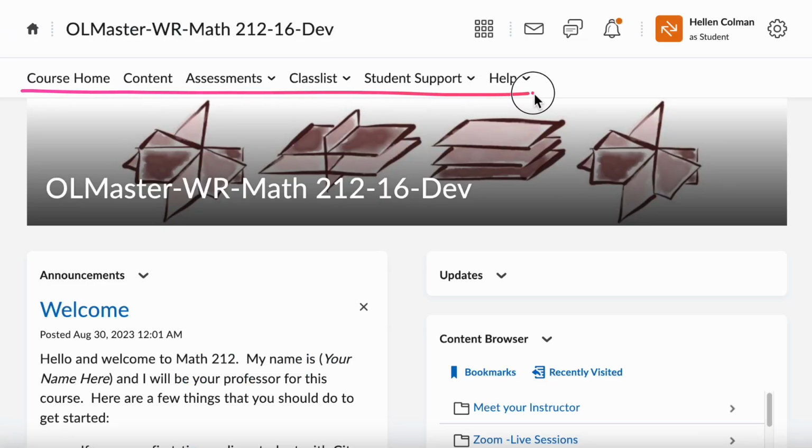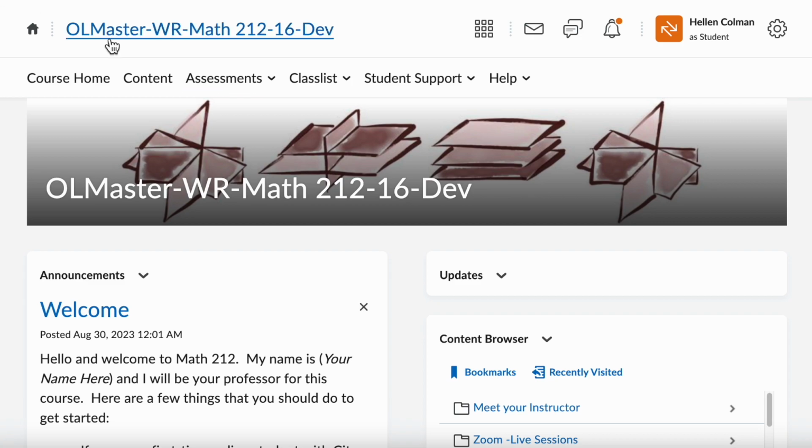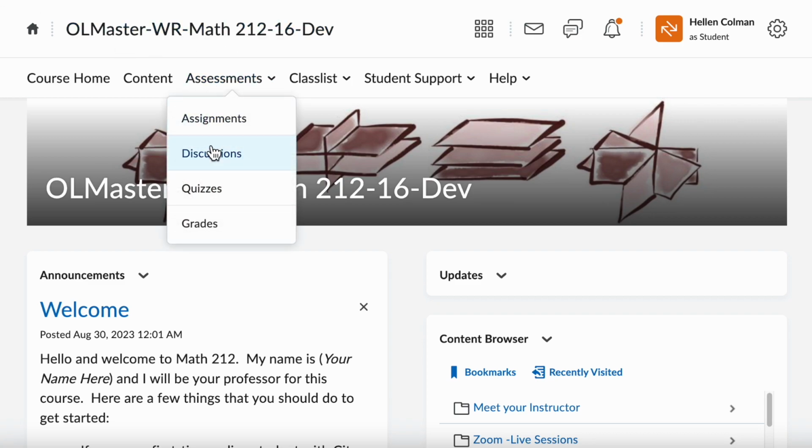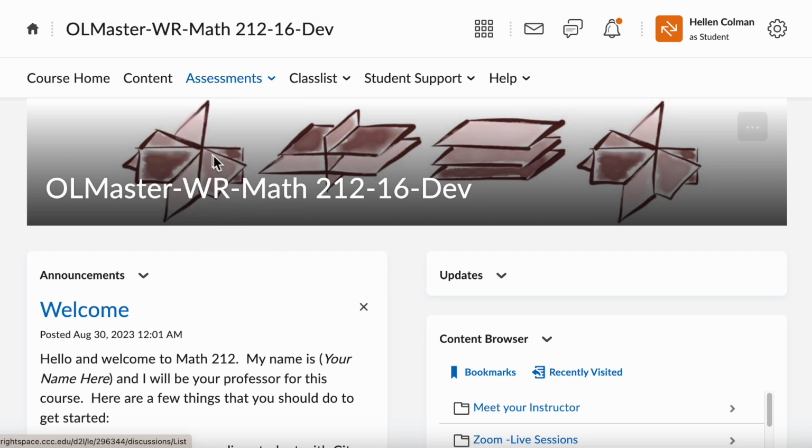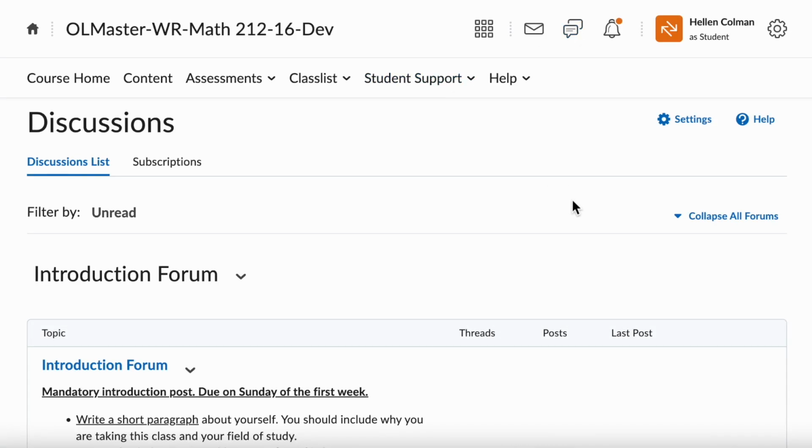Coming back to the upper navigation bar here, we already visited the content tab. Now let's visit the assessment tab. In this one, when we click it, we have here discussions. Here is where all the forums of this class are.